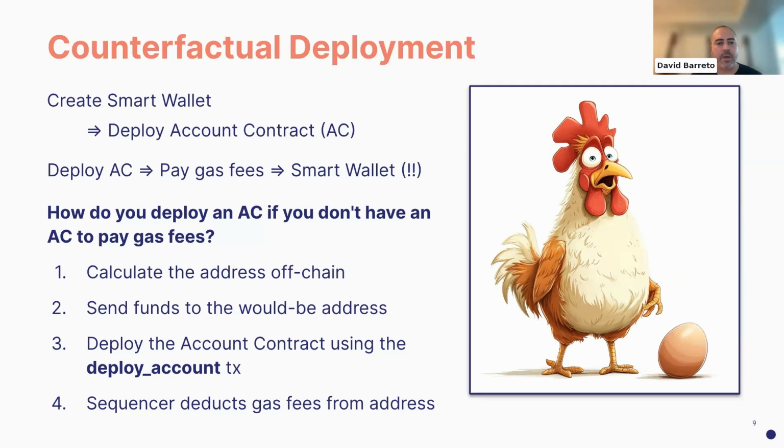PCWU asks, can we follow the same way with a customized account contract, the way to pay gas fees? Customized account contract, I don't know what you mean. I mean, you can technically deploy an account contract just using another smart wallet to pay for gas fees, right? You can treat it as a regular smart contract. The only issue is that normally for a wallet, you want that wallet to have a pristine start that is not connected to any other wallet, because otherwise you leave a trace: this wallet deployed this wallet, this wallet deployed this wallet, which is not ideal. So yes, you can use it like a regular smart contract and just pay gas fees for the smart wallet, but ideally you want to have this counterfactual deployment, so there's no trace of who deployed it. It just came to life one day.